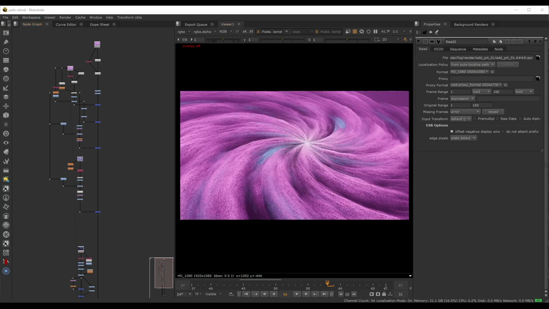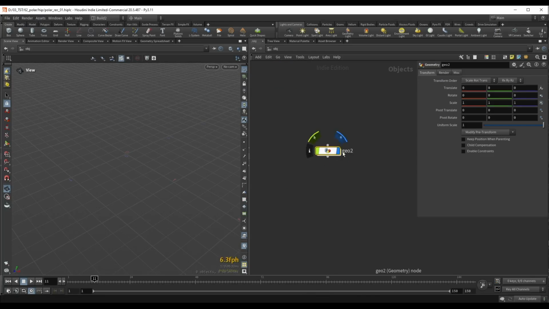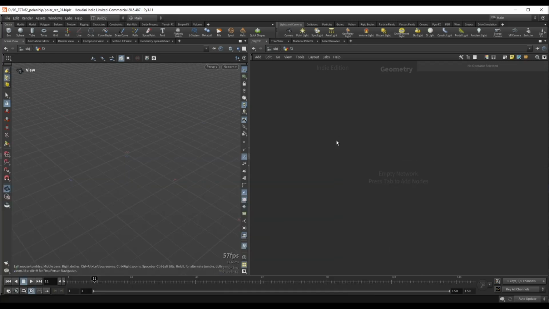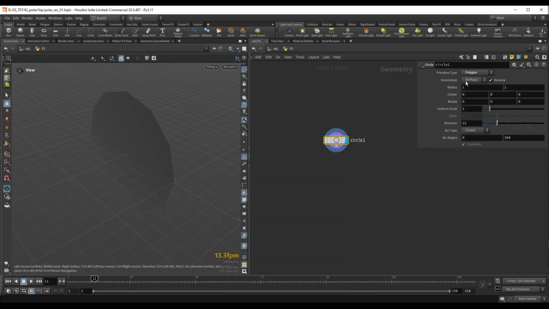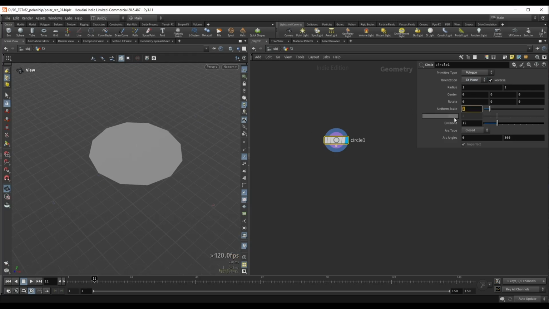So let's go in Houdini and we'll just create a new geometry container, start from scratch, and we can name this one effects. We can step inside and let's start with a circle, and let's place this on the ZX plane, and we'll make this slightly bigger. Let's use a uniform scale of 25.